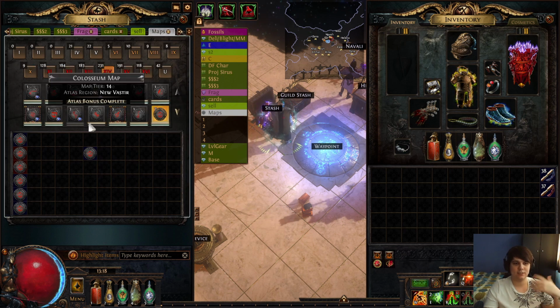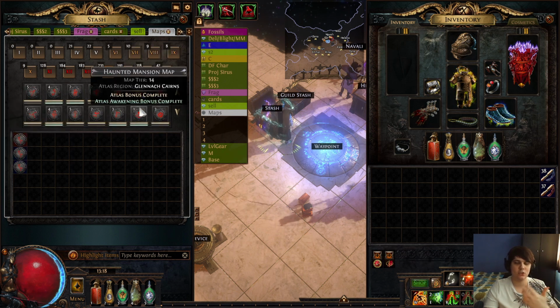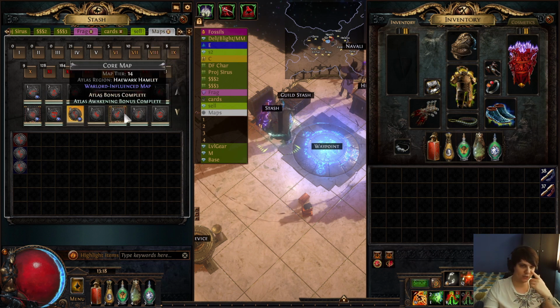It doesn't matter what it is. For instance, I could just convert all of these. And you just want to try and convert them all to Mesa using Orb of Horizons.